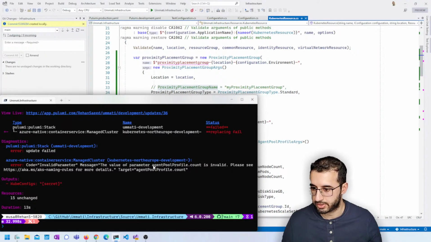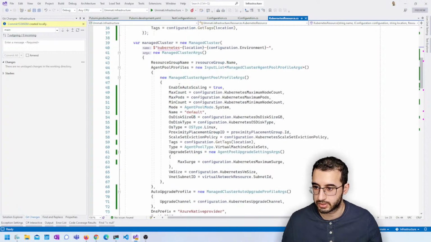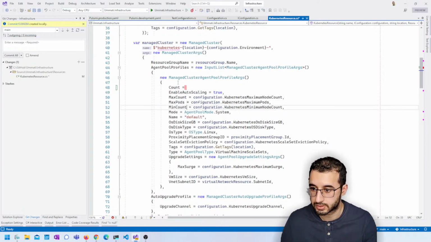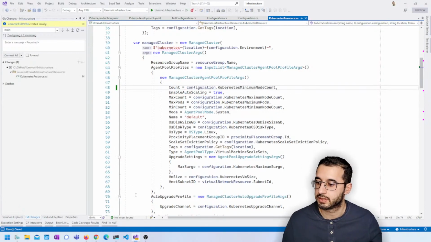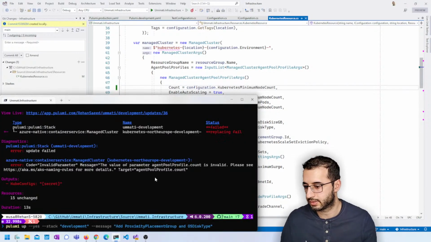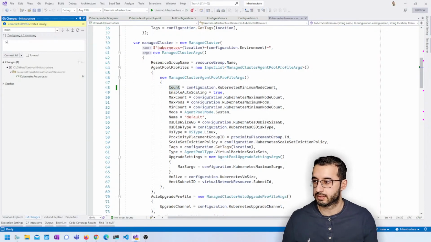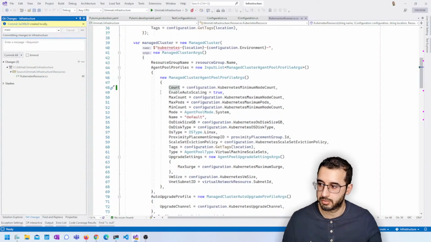The value of parameter agent pool profile dot count is invalid. Oh yeah, I forgot to do that. Count equals the same as the minimum count. So we'll do that and set count to min count. Node count to the minimum count.